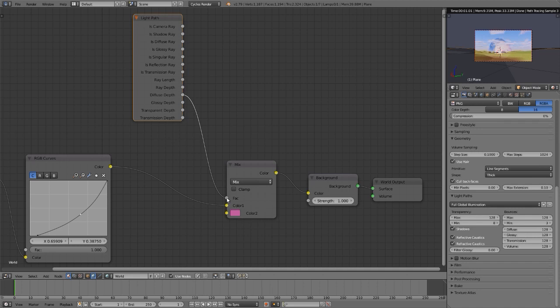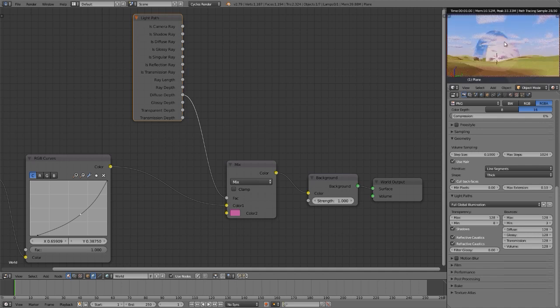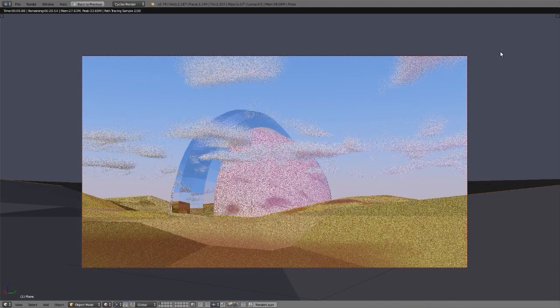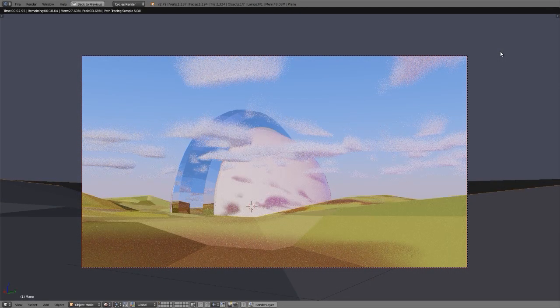I think that's working. We now have a pink tint from diffuse depth. You see what fun? There we go. Look at that. That's a pretty pink. Aww. There we go. I have some wallpaper for a kid's room right now. Let's shrink this down a little bit and have a look. Okay. Even the sky can play this game. The pink is brought to you by the environment texture. This kind of color play is totally acceptable using that light path material node.